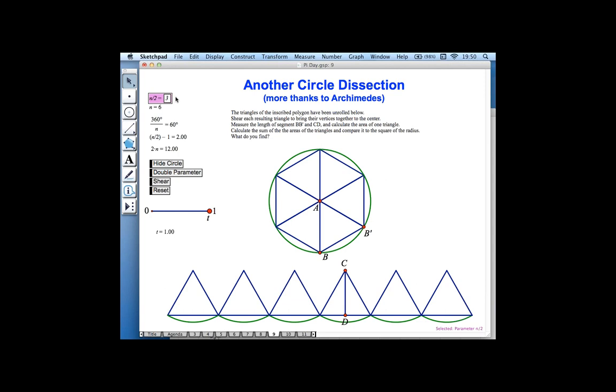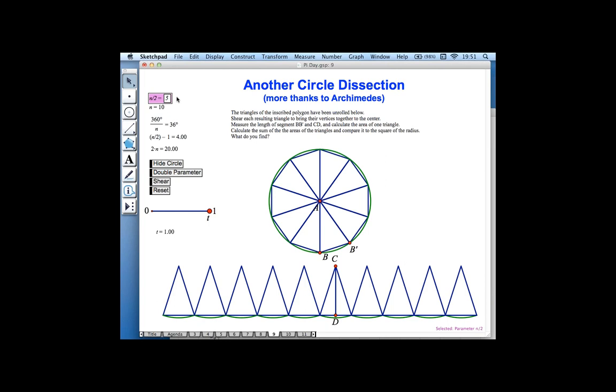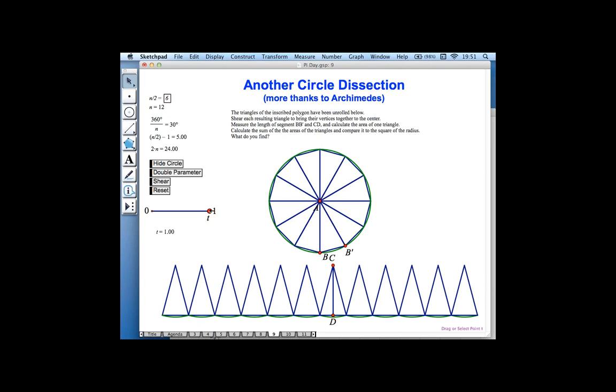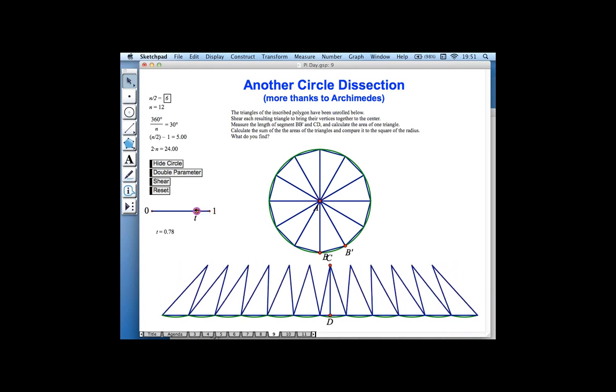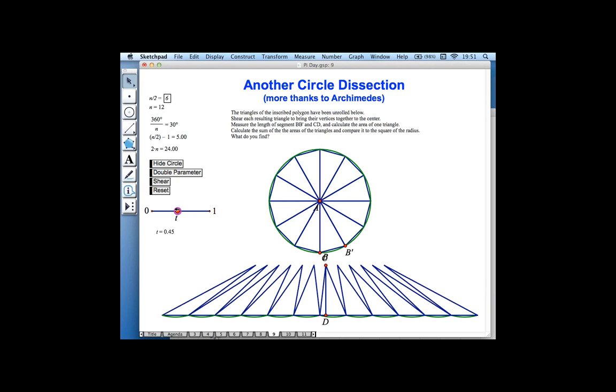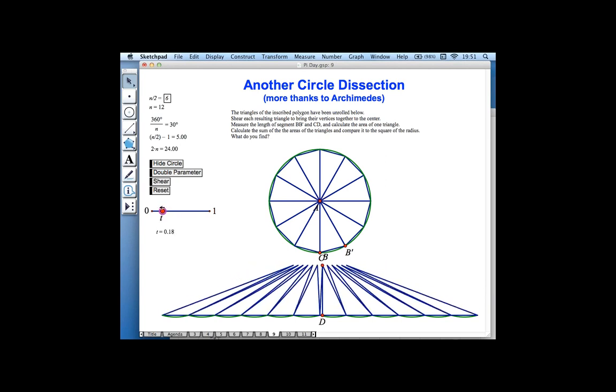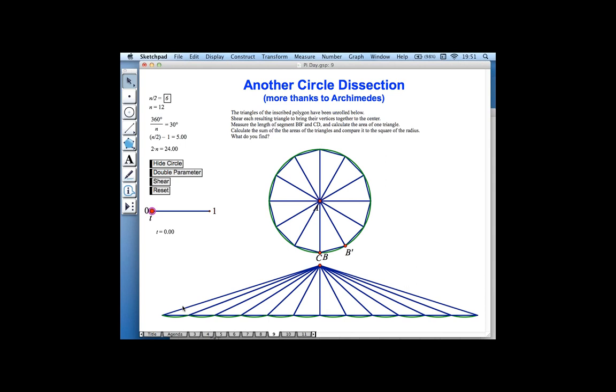I've got one more that uses triangles, by the way, and this one's with a slider. The basic idea is we take these 6 triangles, we separate them, and I don't have an animation that separates these. At some point, I may try to take the time to actually show the breaking of the circle apart into these 6 sectors that are sitting down here. But I thought it was enough to be able to, by changing this parameter for the depth of the iteration, change the number of sectors into which we divide it.